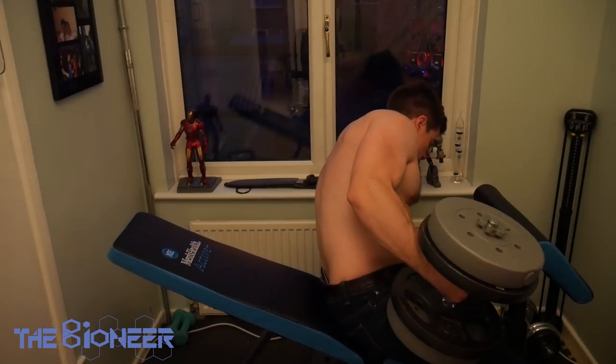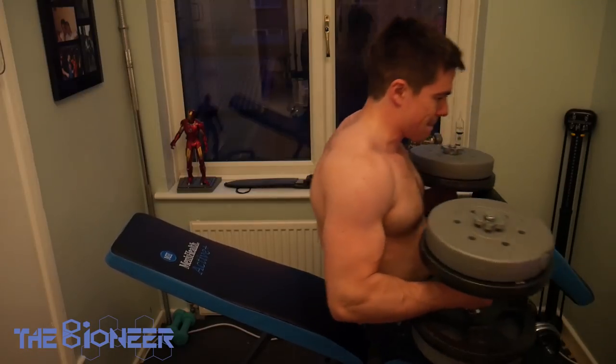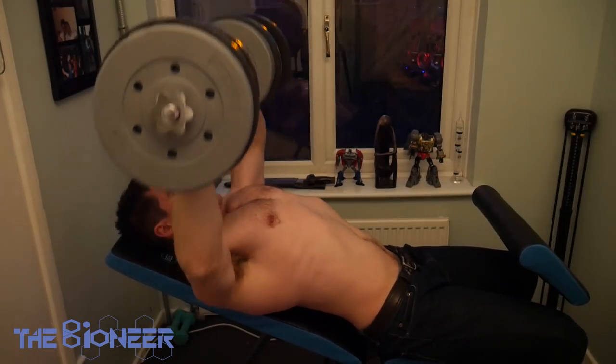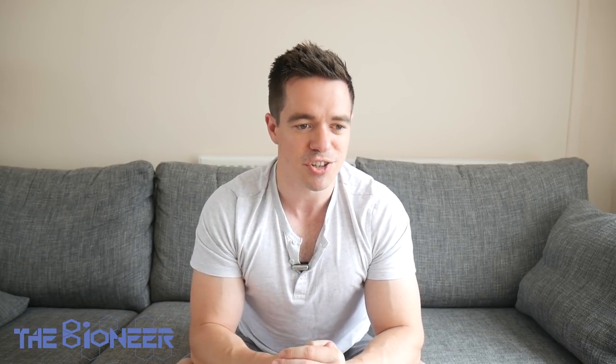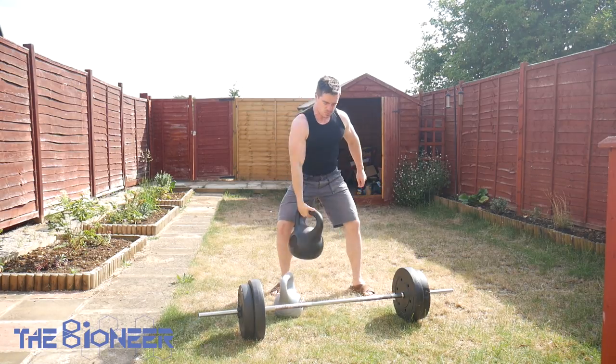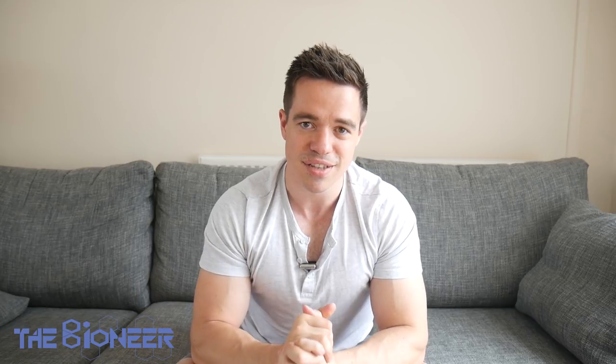A lot of people also say compound movements are what you need if you want to get bigger. The reason cited is that using multiple muscle groups in unison triggers the release of more anabolic hormones like testosterone and growth hormone. Studies have shown you do release more of these hormones during such exercises, and in theory it follows that you'd build more muscle. Thus many people say the most important thing you can do to become a big bodybuilder is squats and deadlifts. As a result, isolation exercises — the traditional bodybuilder staples like curls, tricep kickbacks, leg extensions, hamstring curls — are going the way of the dodo. People say they aren't functional, they cause injuries and imbalances, and they don't build as much muscle.